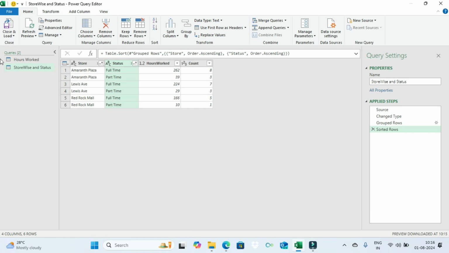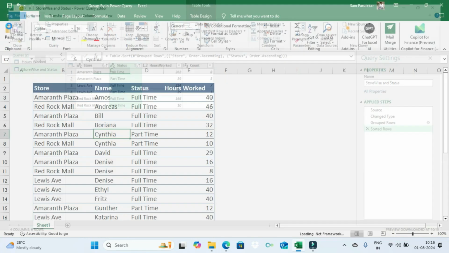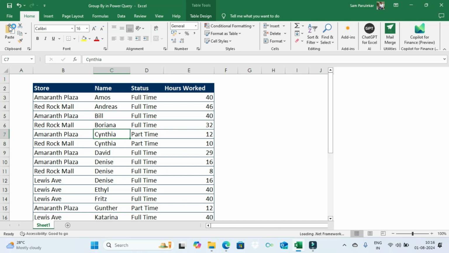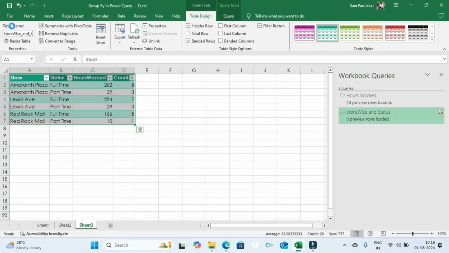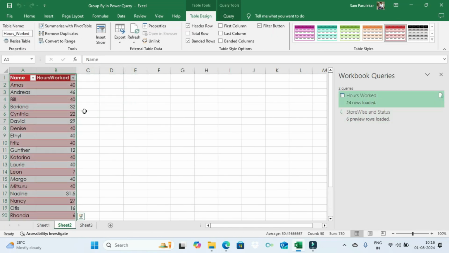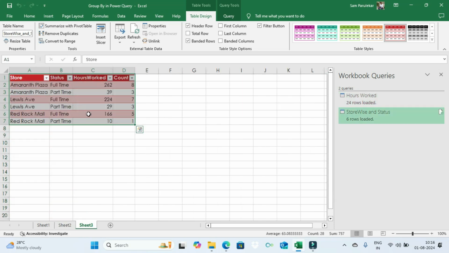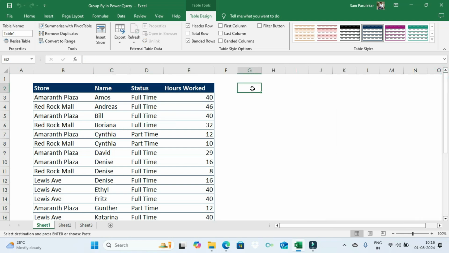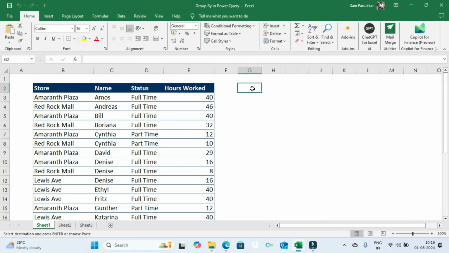Now we can click on Close and Load, and the data will come back to Excel into a new sheet. So I will just cut this data by pressing Ctrl X, come back to my earlier sheet, and paste the data over here.